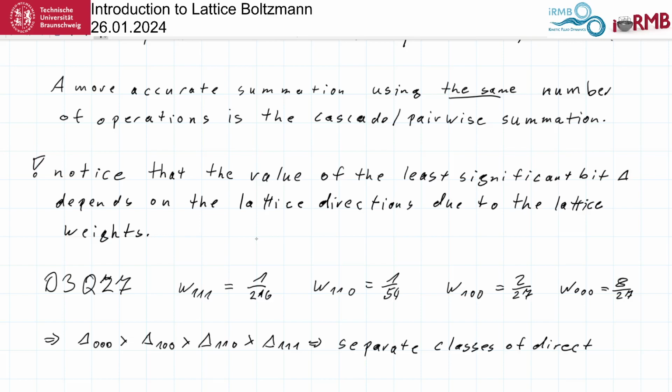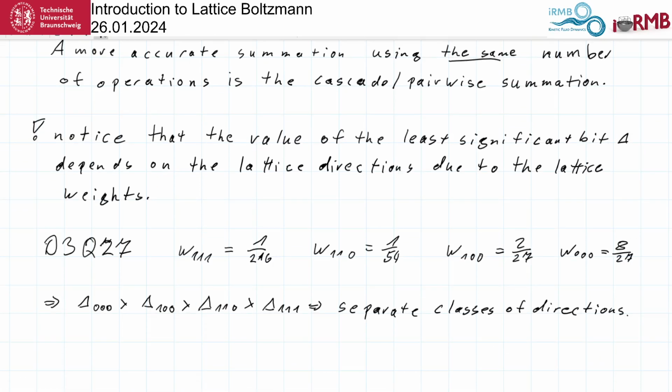And the important thing you have to do is, if you do a sum, you always have to do the sum within one class first. And then when you have summed over one class, you can sum the classes together, in order to keep this here small. So let's see how this would actually work out. And now we also come to the pairwise operation.